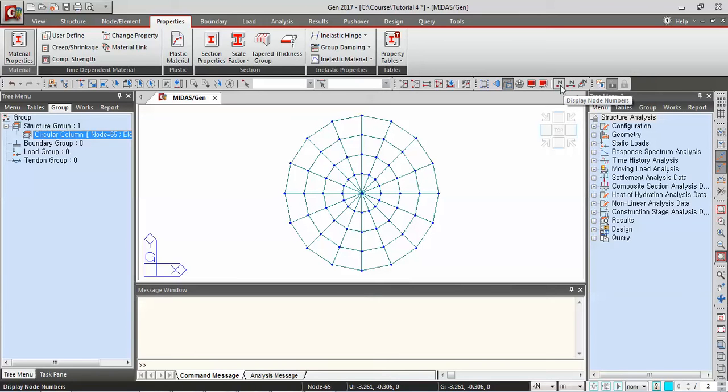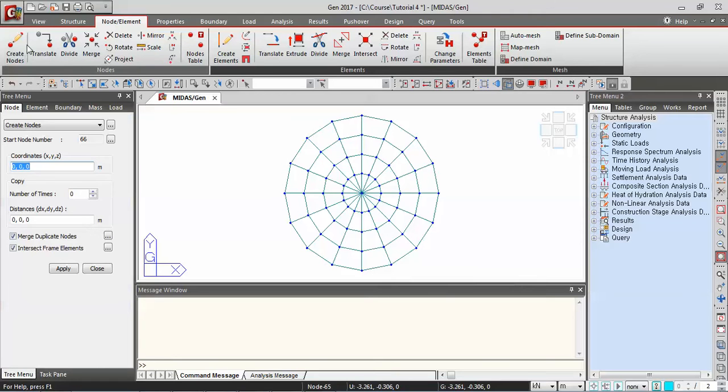Now, after doing that, we will now create our nodes. So, go to Node and Element tabs. Click on Create Nodes. Make sure na naka-create nodes po ito. Sa coordinates naman, we will create nodes on -300. Number of times, it's gonna be 1. And ang distance naman po is 0, 1, 0. That means 1 meter on the y direction and 0 on the x and z directions. So after doing that, after making sure that all these values are here, we can click on apply.